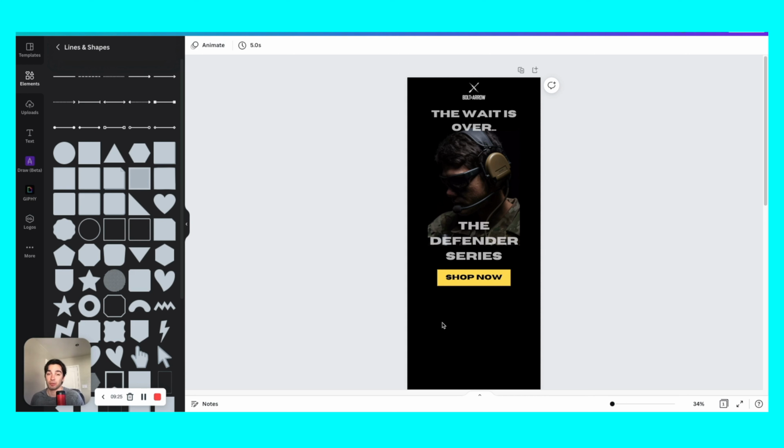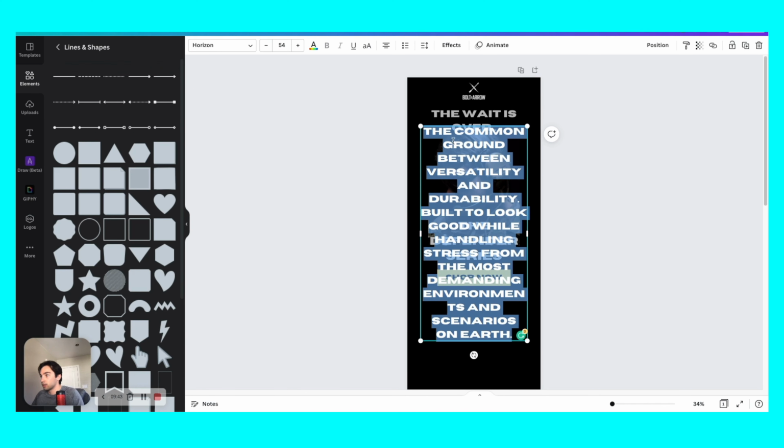Okay, so what I'm going to do is take what they have as their description on their website, and I'm just going to add a little bit of color to their text to make sure it pops a little bit better and that we're stressing some specific words so it really catches the benefits of this product. So I'm just going to go ahead and copy and paste in what they have, and it looks like it went in as my font, which is perfect.